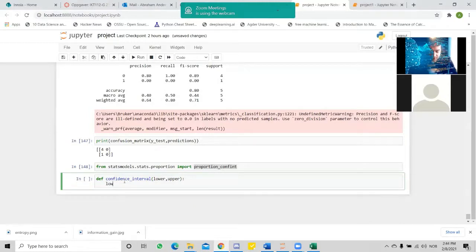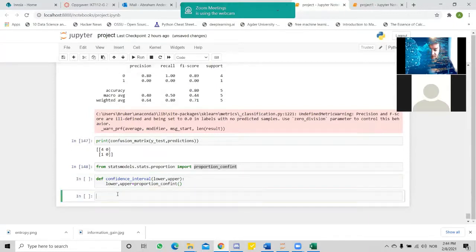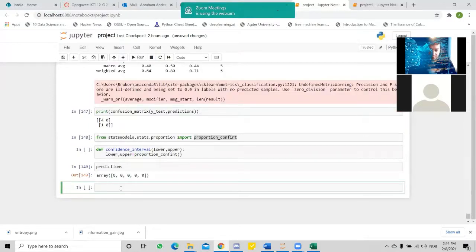Lower, upper are equal to, and now I am using the function. Inside the function I assign, let's remember what our prediction is. Let's look at what the real data is, because we have to use these values inside this function.